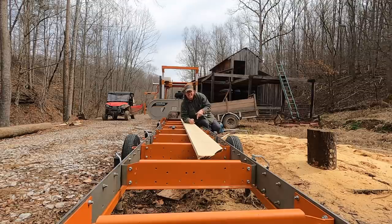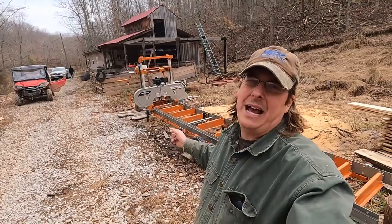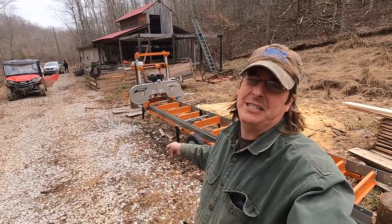So the idea is to keep this a certain height, so when my carriage is at its lowest setting, which is just a little under 1 inch, I can still clear this tab without obviously damaging the blade. So that's why it's as small as it is. All right, so now it's time to put a log on and we're actually gonna test it.